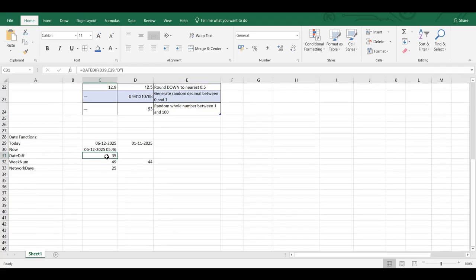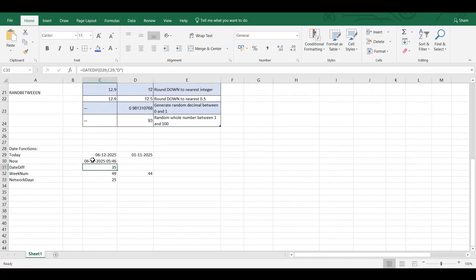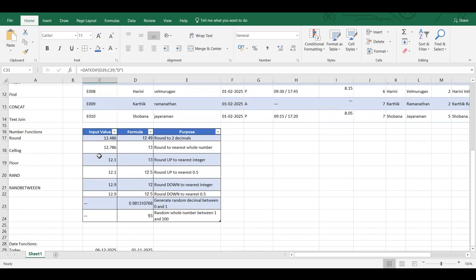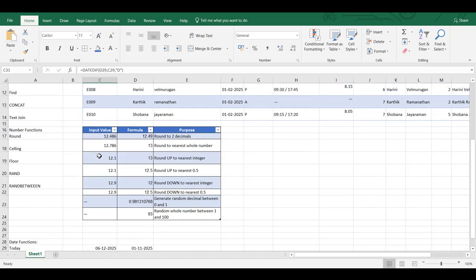Now we will get what the time is right now, and the today's date you can get with the TODAY function. Likewise, we have seen in numbers how we can round off. Ceiling is the upper value and floor is the value beneath, and you can generate random numbers, and random between two numbers.